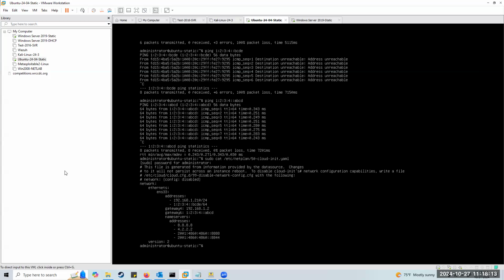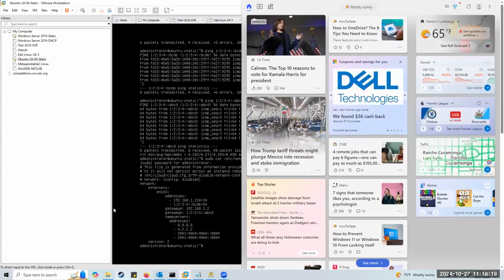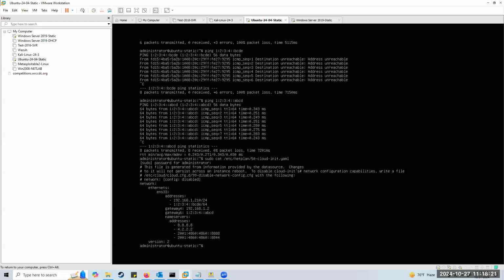So if you get one ping to work, it will be just fine, but you don't have to show that anyway. I'm just looking for the config files, and that's that. So yeah, there's a little bit of work that you have to do in Ubuntu.